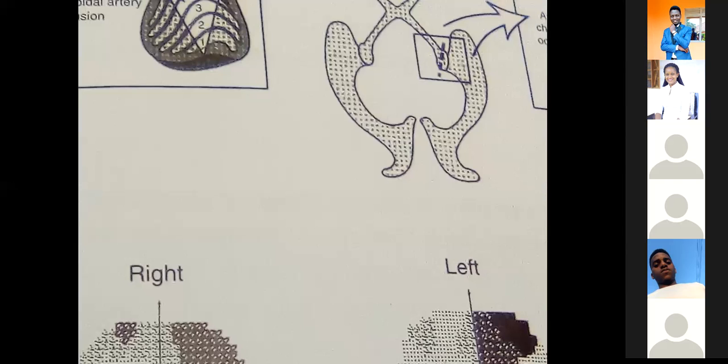Again, the pictures are quite big, as you can see from the drawing. Is the one inferior, where it is labeled right and left. You can see that the field defects are on the right side and on the right side. So they are temporal hemianopia, which is actually not heteronymous, but homonymous hemianopia, because they are on the same side. So it is homonymous.